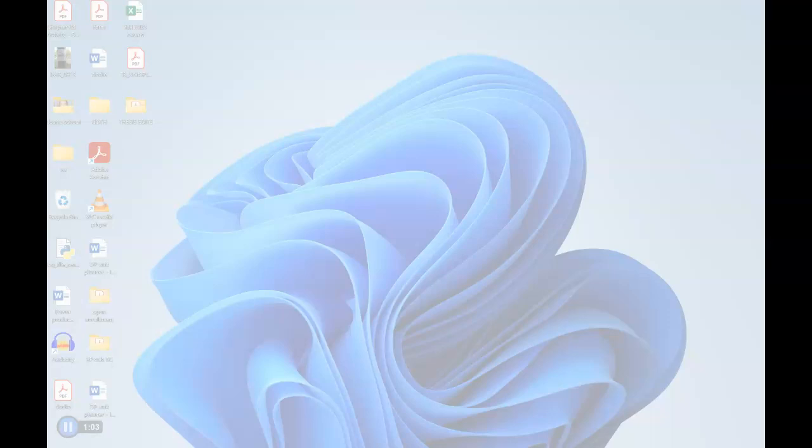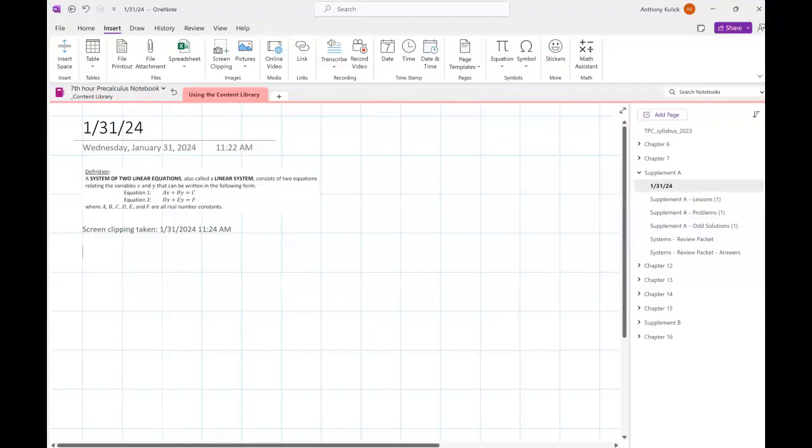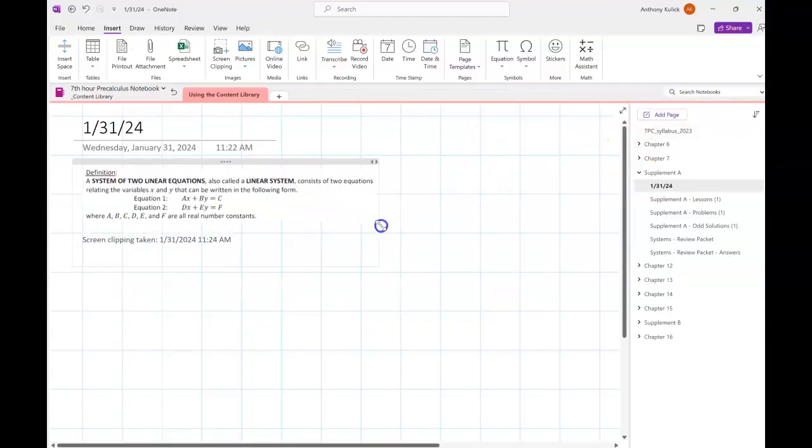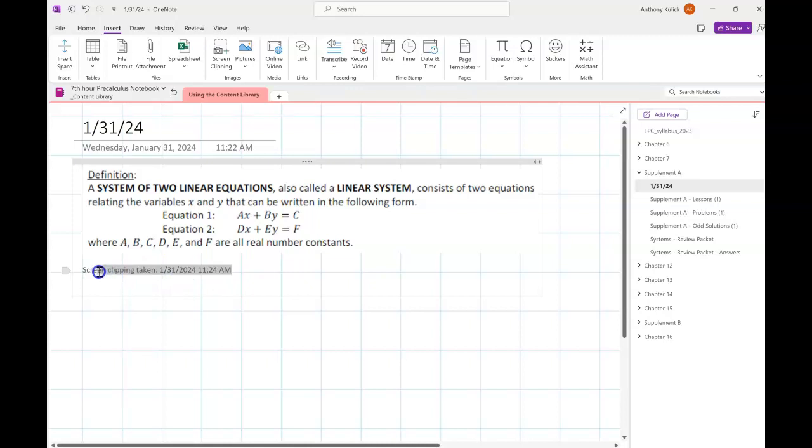We're going to be talking about solving systems of equations. When we talk about a system of equations, we need to specify the number of equations and the type of equation that we have. Here we're looking at two linear equations. So 2 is the number and linear is the type. Two linear equations might be in the form ax plus by equals c, and dx plus ey equals f, where a, b, c, d, e, and f are just real numbered constants.